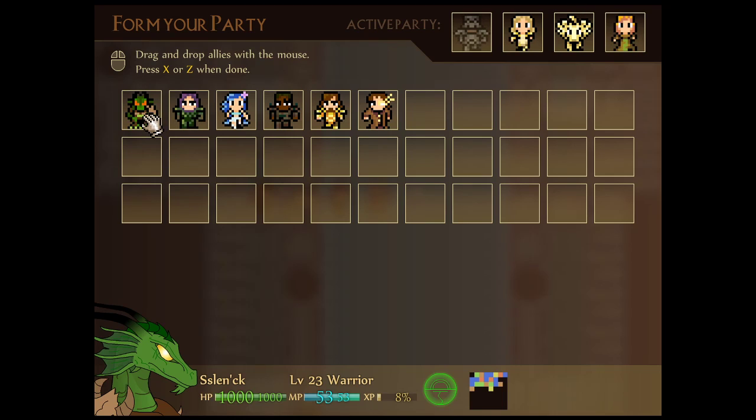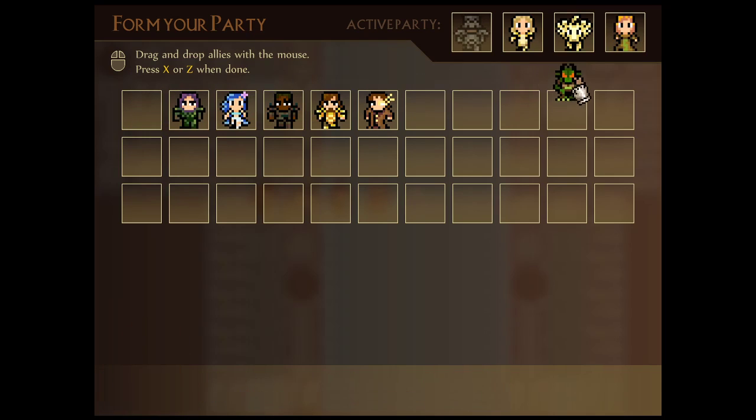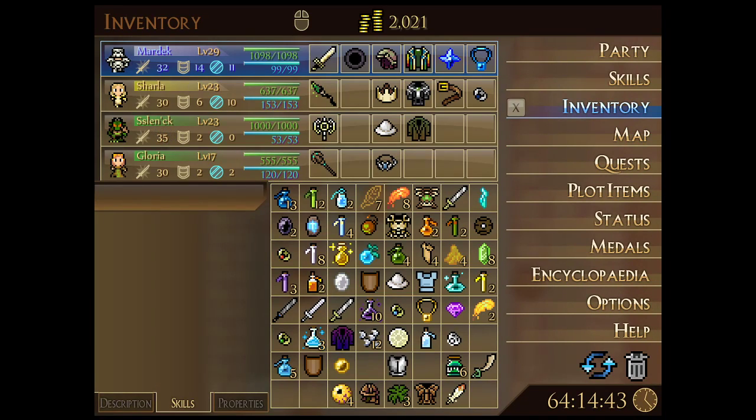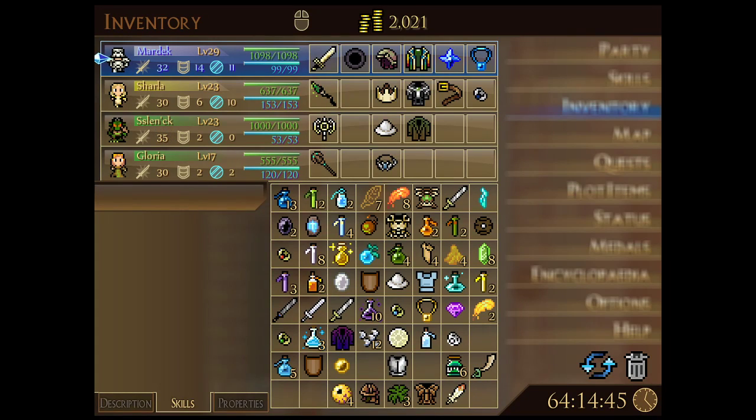We have picked up, I think, at least one, if not two, possibly even three, new axes that Slinnik has not yet had the chance to use. So that maybe is reason enough to throw them in as well. So, let's take a look then, gear-wise. Yeah, these people are definitely not going to be all that geared up.